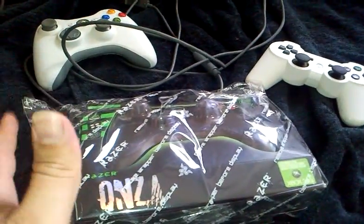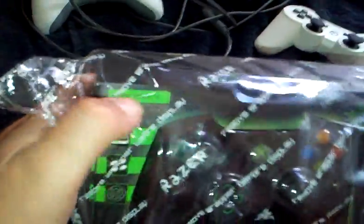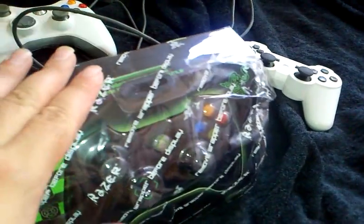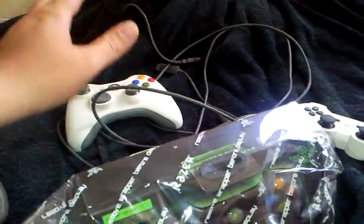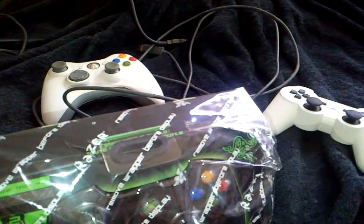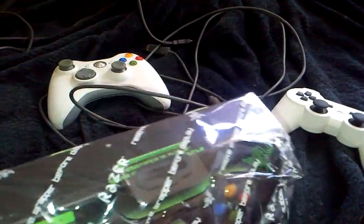Look what I've got. It's the Razer Onza. I hope that I pronounced it well. A gamepad for the PC and Xbox 360. Now, I don't know if it works on the PS3 or not, because it's wired, it may work. I never tried it on my original Xbox, but I probably will try today to connect it to the PS3 and see if it works, because some USB gamepads work with the PS3, but not all of them.